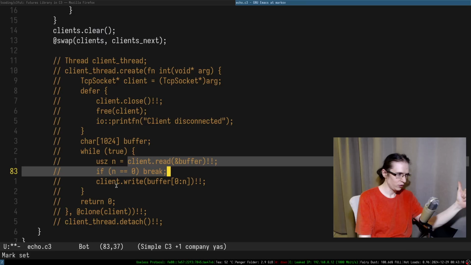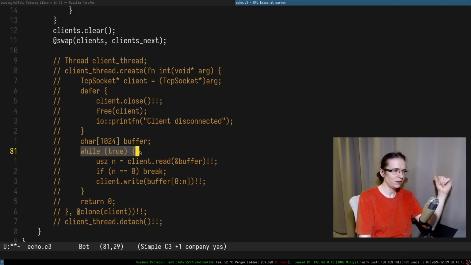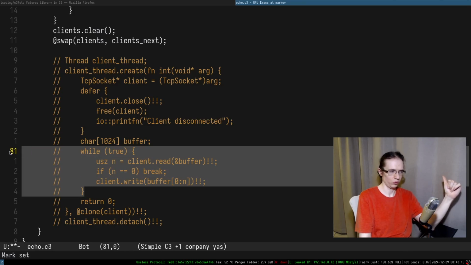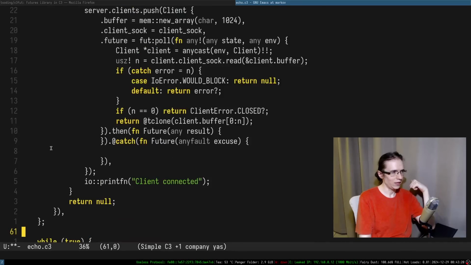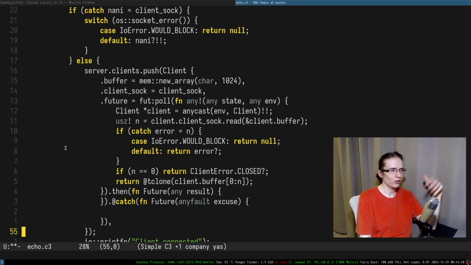Each of these operations is going to be asynchronous, and we also need a synchronous version of a while true, which goes forever. It's going to be a combinator that basically recreates the same future over and over again. I've already done it before. It's really unclear how to do memory management in this specific setting, but I think we'll figure it out.